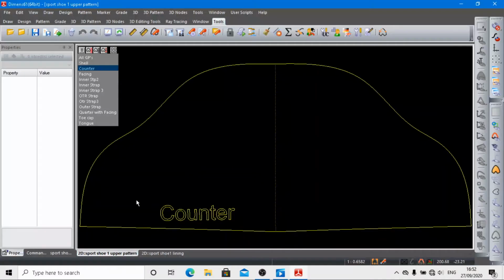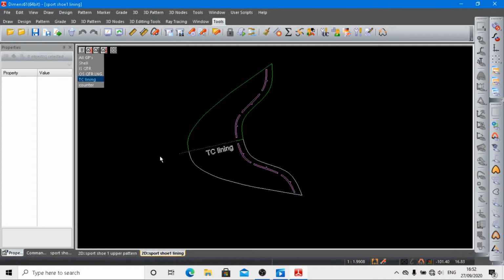In the same way, we have to select the sport shoe lining patterns. As you are already a designer, in the previous sessions we have already discussed what patterns are and how many types of patterns must be created for footwear, such as upper patterns and lining patterns. In the same way, we have to create the documentation for the upper and the lining components. For that purpose, we have to export the lining patterns also. So we have to repeat the process.